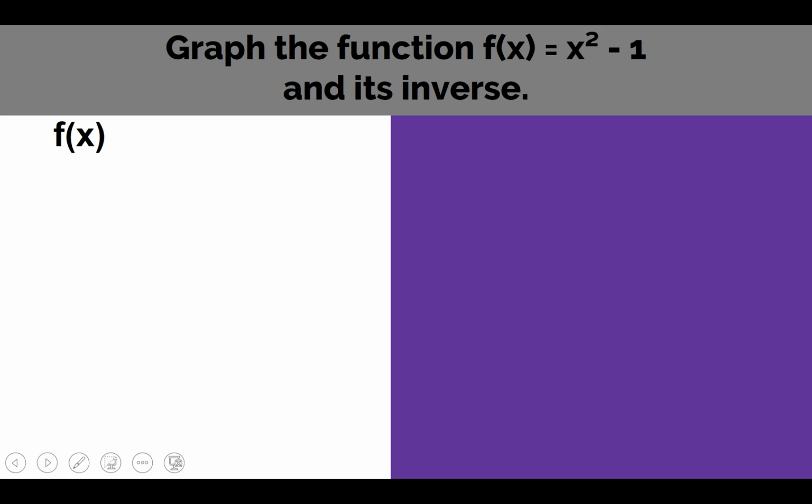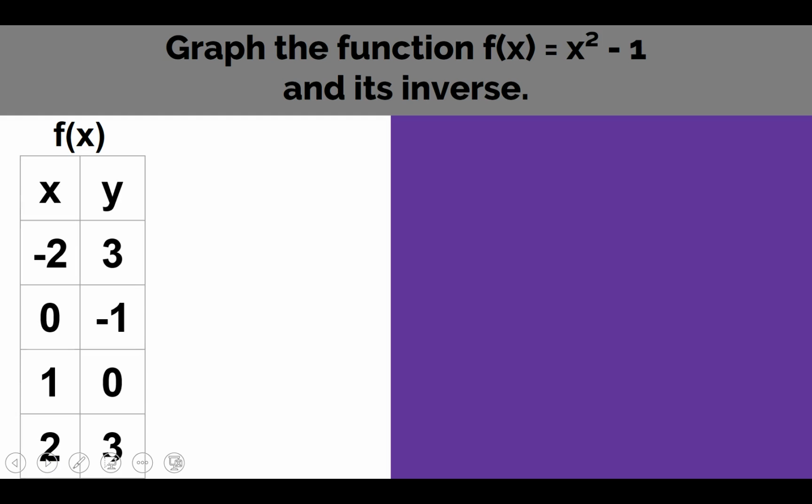Okay, so on the back, we're going to actually graph what we just did. So the x squared minus 1, we're going to graph that first. So we're going to plug in some x values. Let's plug in negative 2, 0, 1, and 2. When we plug negative 2 into x squared minus 1, that becomes what? 4 minus 1, so 3. Plug 0 into my function, that becomes 0 minus 1, so negative 1. It's because the y's are really the same on the inverse.